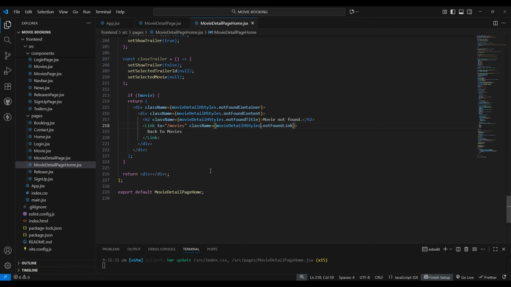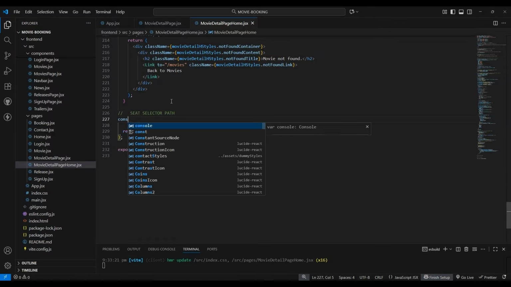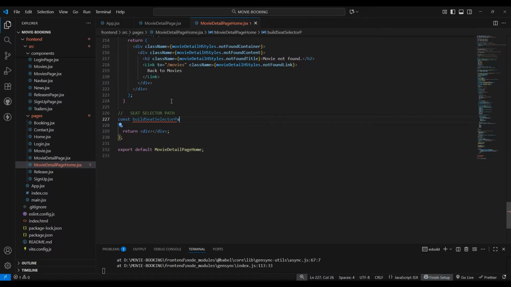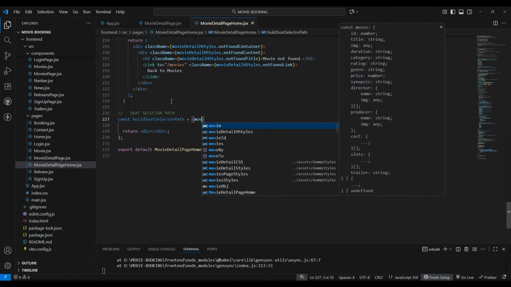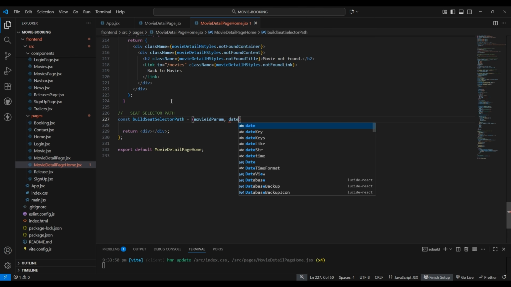Now after this, let me just create our seat selector path here. For that, let's create our function, that is the const buildSeatSelectorPath, and for that we will require the movie ID, the movieIdParam, and the dateTime will be required here.